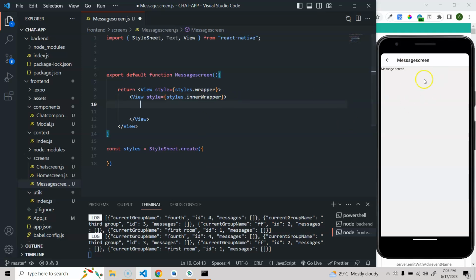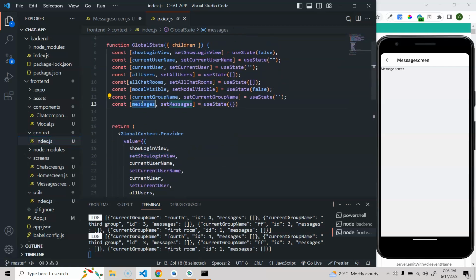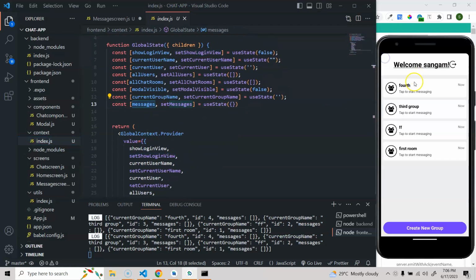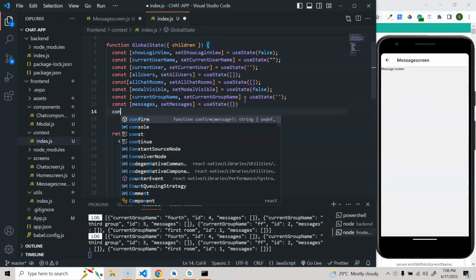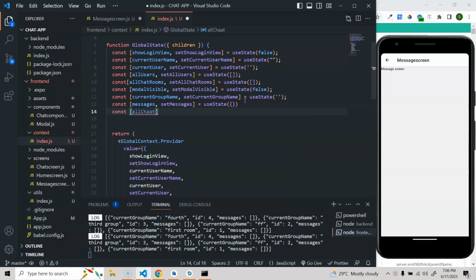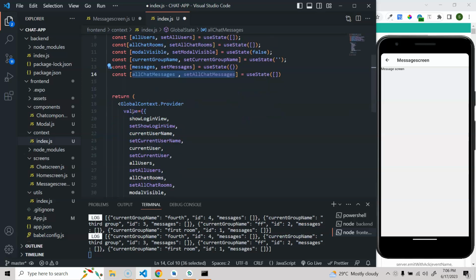Now here, in this messages screen we have to render all the messages, correct, for all the users. So for this one we'll go to our context, and we'll create another. These messages are basically the last seen message in this particular page. And here we have to render all the messages. So this will be const all chat messages, set all chat messages, equal to useState of array, and then we are going to pass it in our context.